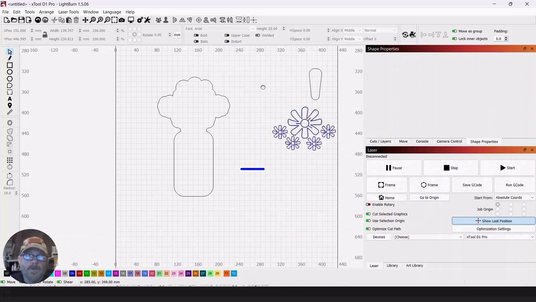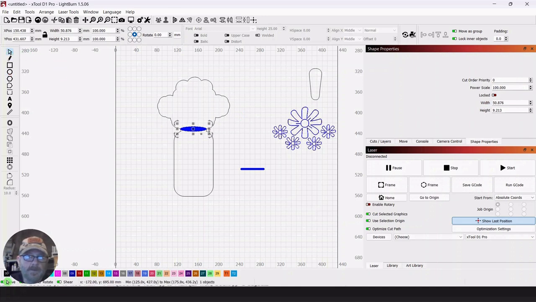So we want the jar to look more like a jar, so we're going to make an opening on the top. So we're going to draw out a circle like so, and then we'll make it black so we can see it.